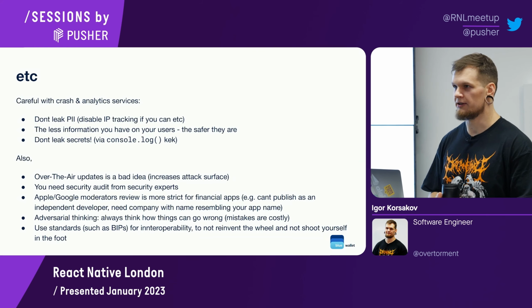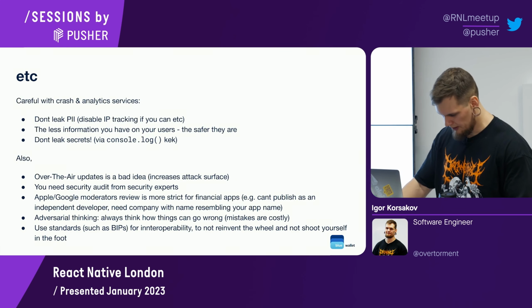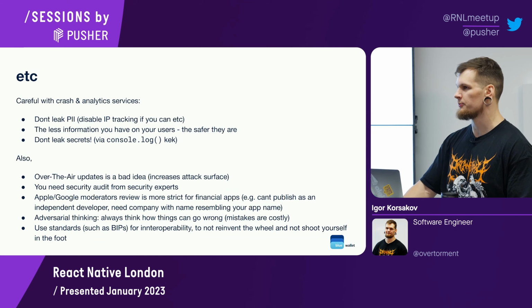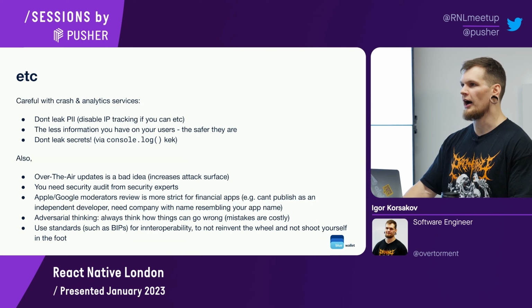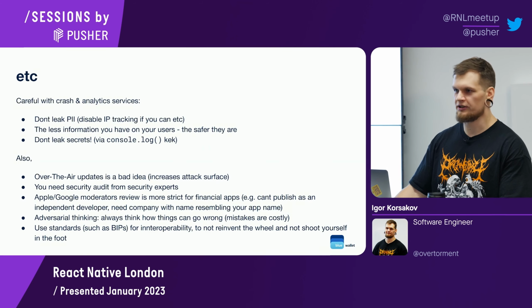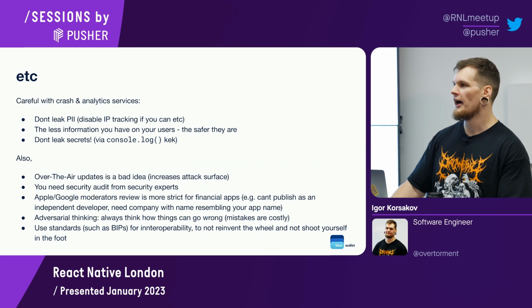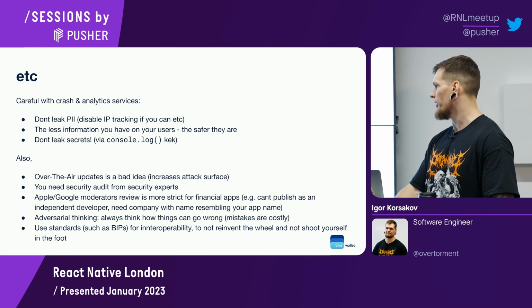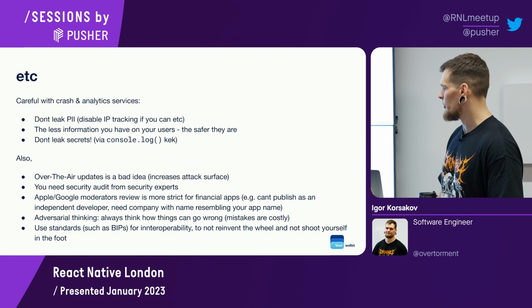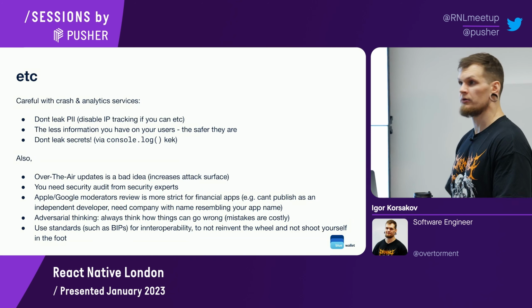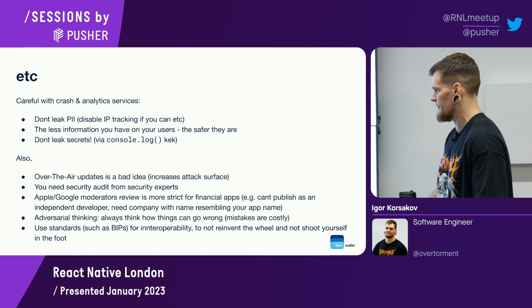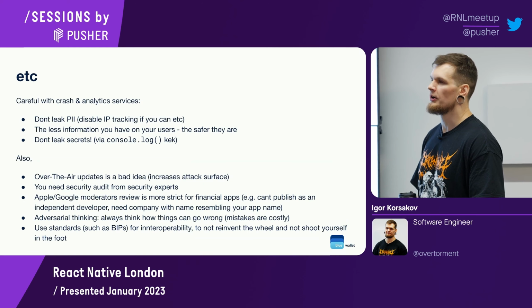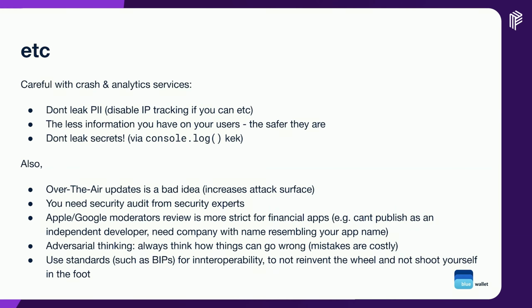And of course, use standards. For example, one of the most famous standards are BIPs, Bitcoin Improvement Proposals, that usually include a range of standards for doing this and doing that. If you're going to use the standards, this will mean that your users will have interoperability with other wallets. They'll be able to take their entropy, their mnemonic seeds to other software and restore if you go out of business, if you just don't work, if your app crashes all the time. They'll be able to use other software to get access to their money. And there are less chances that you will shoot yourself in the foot.